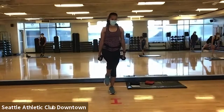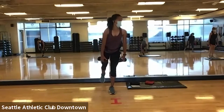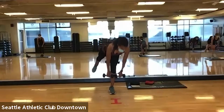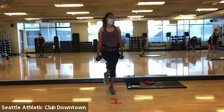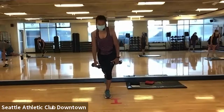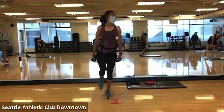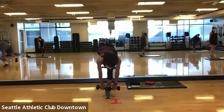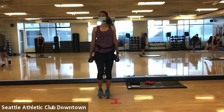Good. If you want to add more, you can maybe add a knee lift or a kick. Keep those abs tight. Keep that back nice and long. Keep the weight close to the body. Perfect, perfect. There you go. 10 more seconds on this side. Maybe get a couple more in. So we finish this last one and switch.